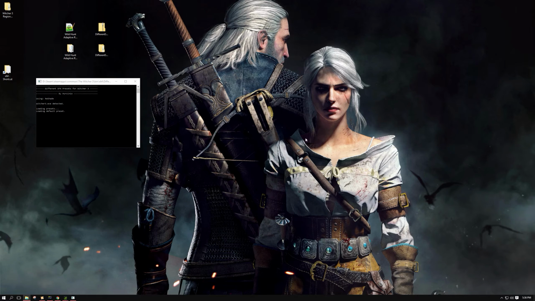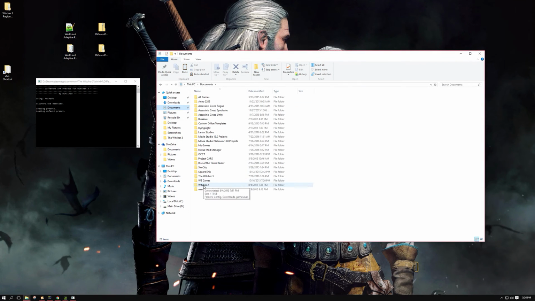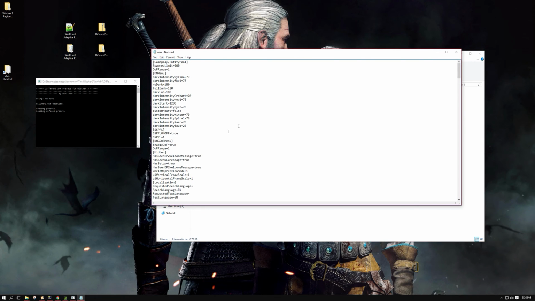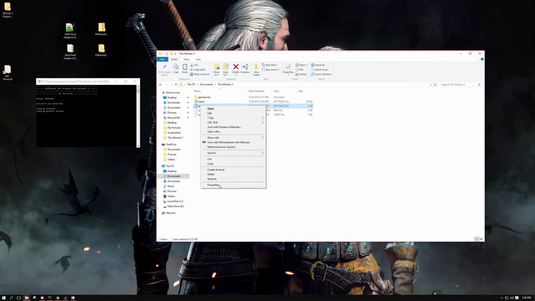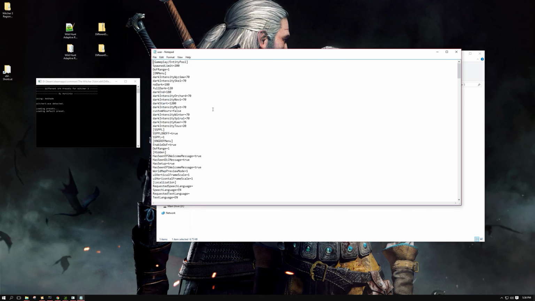So one other step that you do have to do when using this mod, that the mod author asked for, is that your user.ini file not be set to read only. So you go in there into your My Documents, Witcher 3, and open up your user file. Actually, let me back up a little bit. Right click on it, go to properties, and make sure that it's not set to read only. It needs to access your user.ini and paste some lines when you start up the game to mark the location that you're at in game so that it knows what preset it needs to load. So to do that, it needs to not be locked as a read only file.